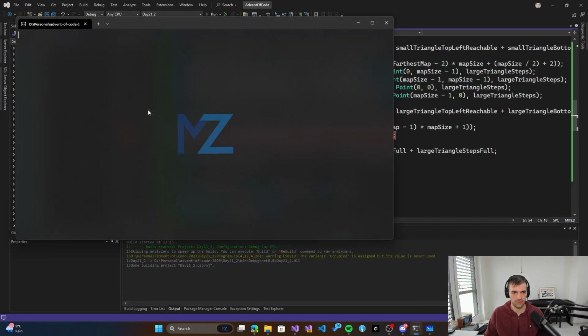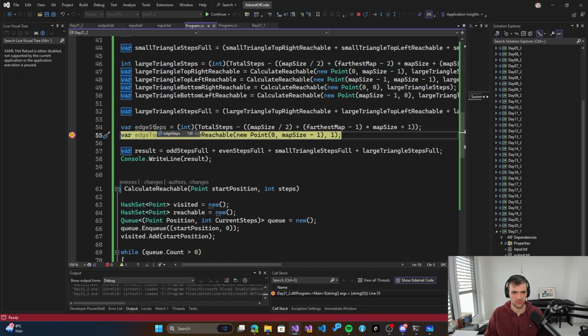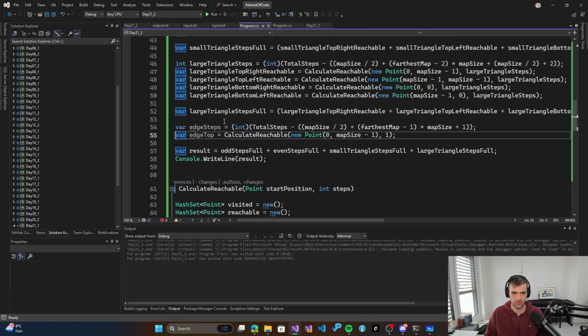Let's confirm. Edge steps is 130. That seems reasonable. And then we calculate the edge top.